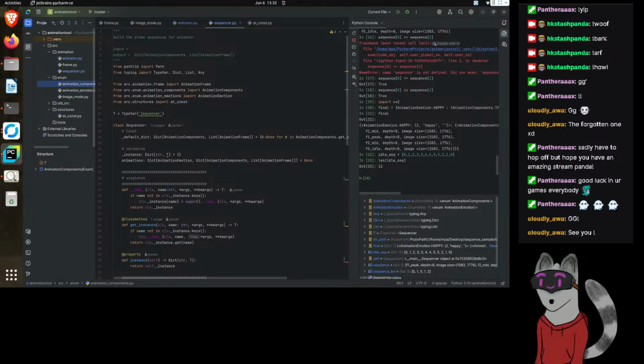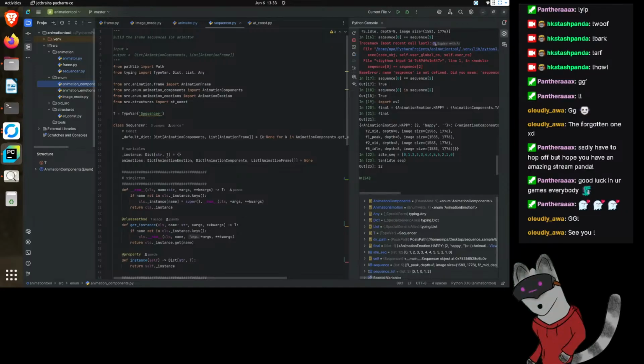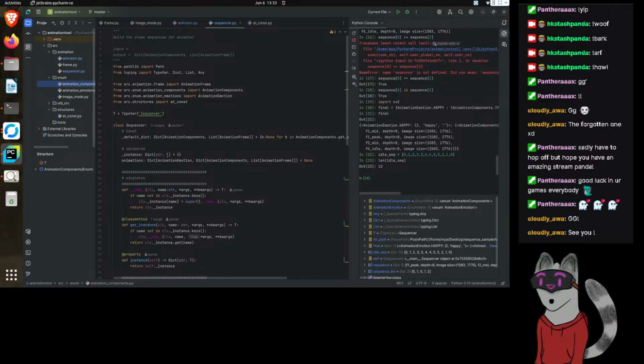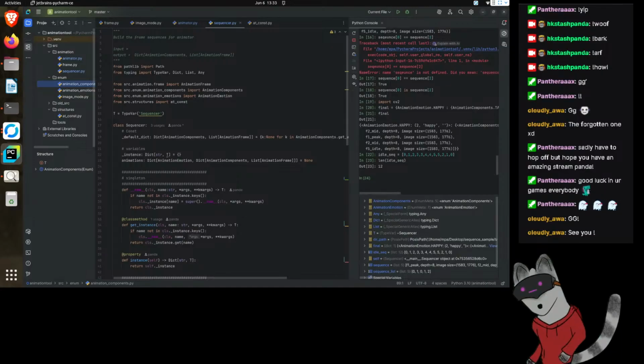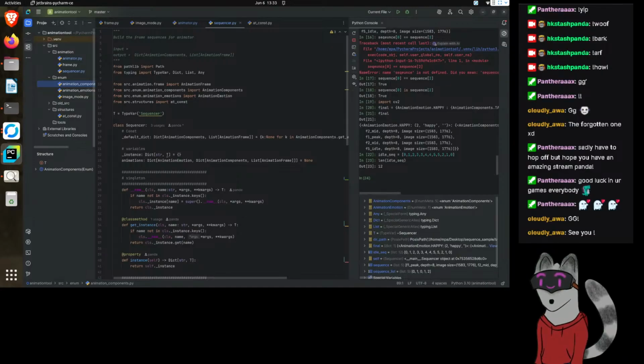Let's see here. Looking wise, I should probably check the stream real quick. Let me look at the stream. How does it look if I look at it? Actually, it looks not too bad. I think this is a pretty decent size for the operating system, for viewing the coding.